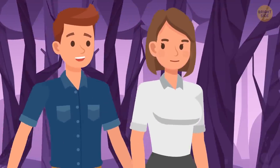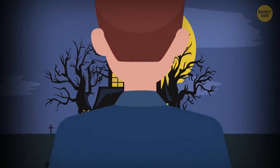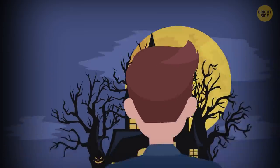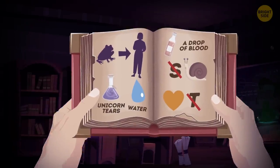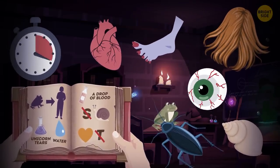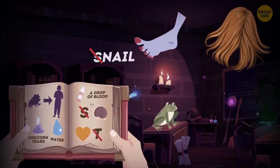Tom and Sarah were walking in a forest. Suddenly, a witch appeared in front of them. He grabbed Sarah and took her to a creepy castle. Tom rushed to the castle and saw through a window that the witch turned Sarah into a frog. When the witch left the castle, Tom snuck inside to save Sarah. He found a spell book and opened it. There was a potion recipe to turn Sarah back into a human. Which ingredients should he add to the potion? Snail — take away an S letter and you get a nail.